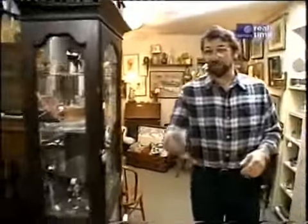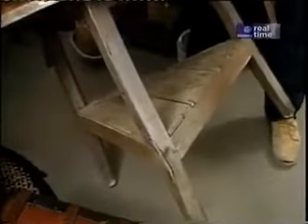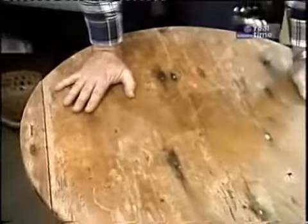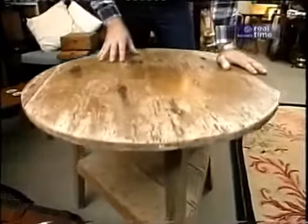Place is great. It's filled with wonderful antiques. And over here is a piece I want you to see. This cricket table. It has 3 legs, a shelf down below, but I'll tell you, it is rude and crude as far as construction. It has a wonderful patina on the wood, something that might be a little difficult to duplicate. But one thing is for sure, I know we can build this table.